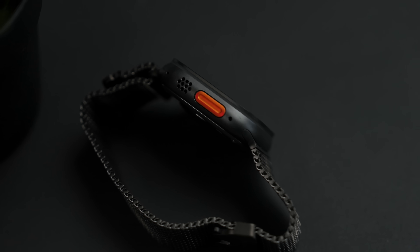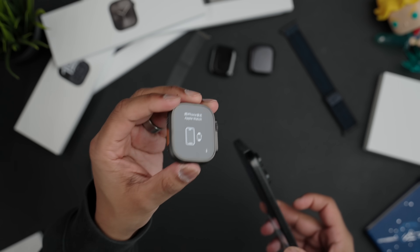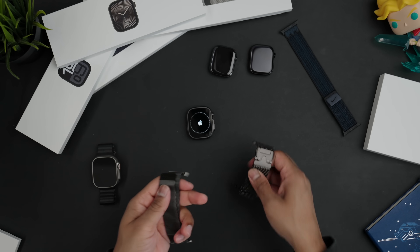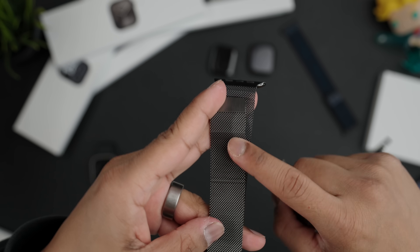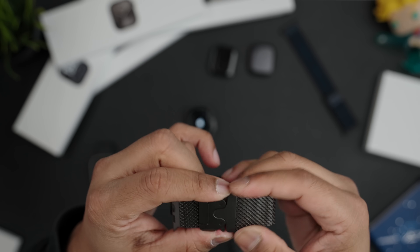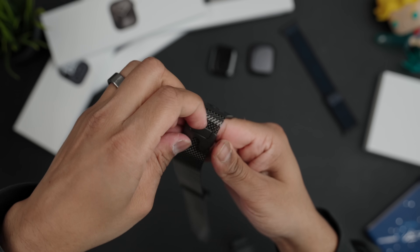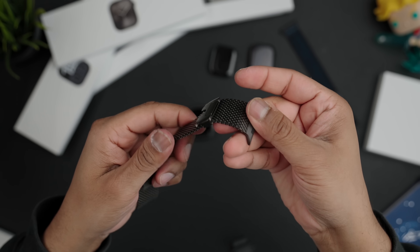The satin black actually looks fantastic with the orange hits — black and orange is a nasty combo. You get the black titanium iPhone and the black titanium Apple Watch Ultra and it's like a match made in heaven. Now let's unbox this new Milanese loop. Comparing it to the one that comes with the Ultra — it feels like completely separate materials. The Ultra Milanese loop has a much bigger weave versus this one which is much finer and neater. I love this clasp system: you push it up, it comes off, then you slide it to adjust and press it back down.